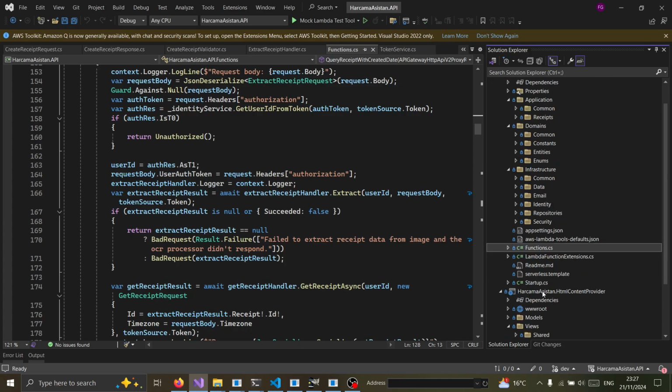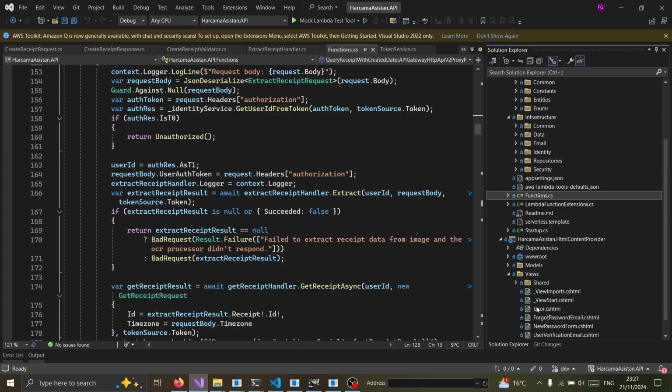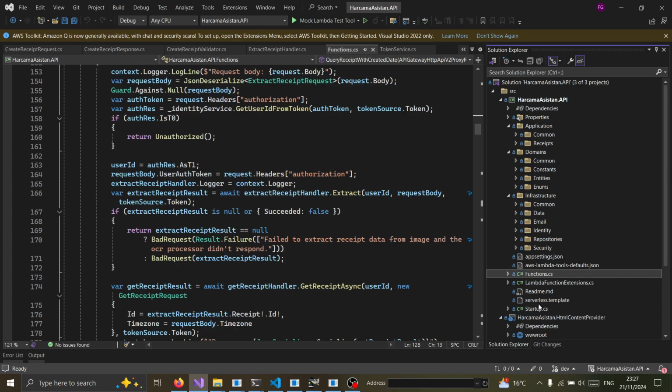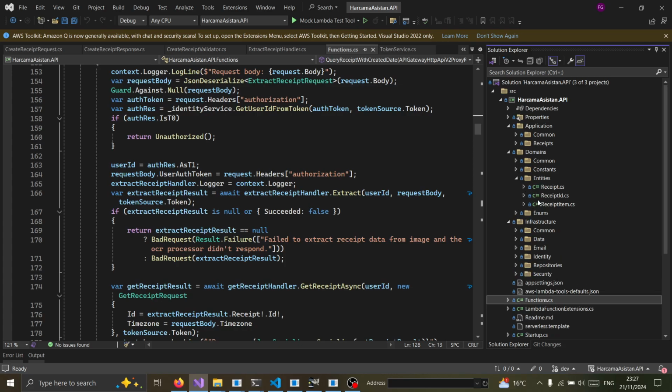There is another project as well, which is responsible for rendering the HTML that I need to send to the user using my email service. If we go to, for example, the domain, I have the recipient domain, the entities, which are recipient and recipient items, and there are enums and constants.